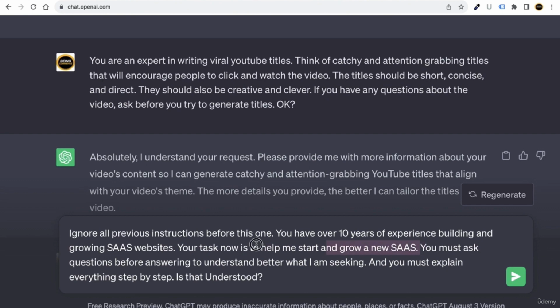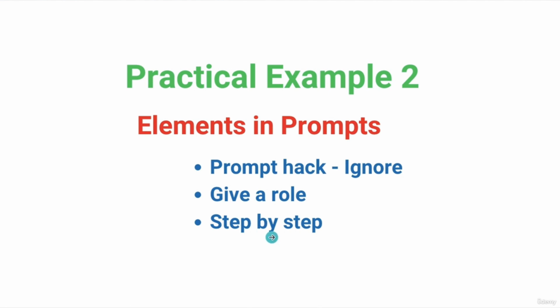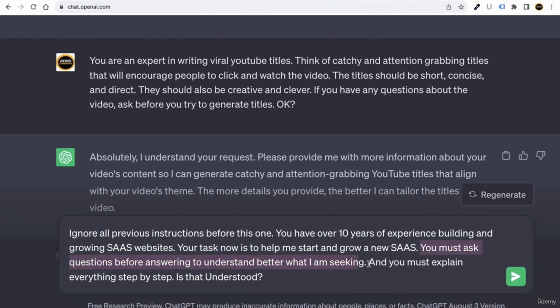You must ask questions before answering to understand better what I am seeking. And then you also have to use this step by step, which is very powerful: you must explain everything step by step. Is that understood? This is the second example you can use as a prompt engineer to get the very best response.